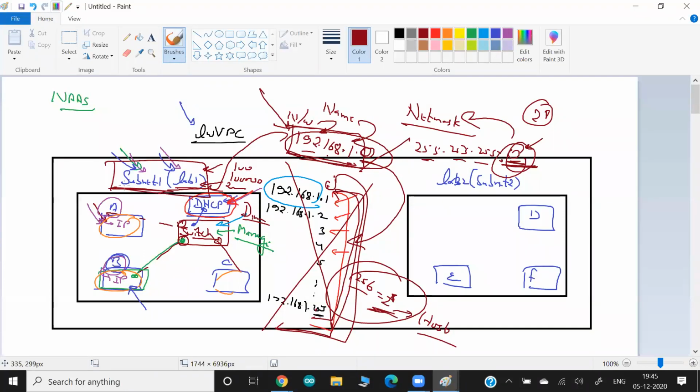Otherwise, how would they know how many computers will come up, or what IP they should start with? So finally, you have to tell it that this network, or this lab, or this subnet will work for this network with this range. Like I told you guys, this 24 is exactly equal to this one.